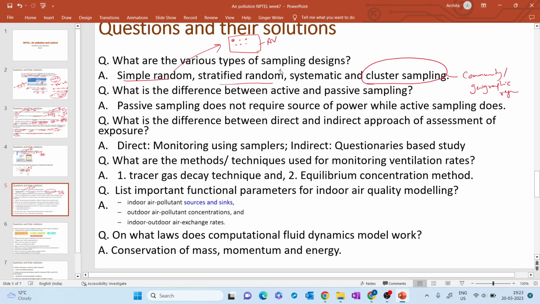Next is stratified random. Stratified random means that you select a particular strata. Okay, for example, I chose to study only men, how indoor pollution is affecting men. Or if I chose to study only children, or if I chose to study a particular age group, let's say I am in a particular region, I am studying only people who are between 20 to 30 years. That is stratified random, that in a random population, you are making a strata of a particular age group or a particular type.